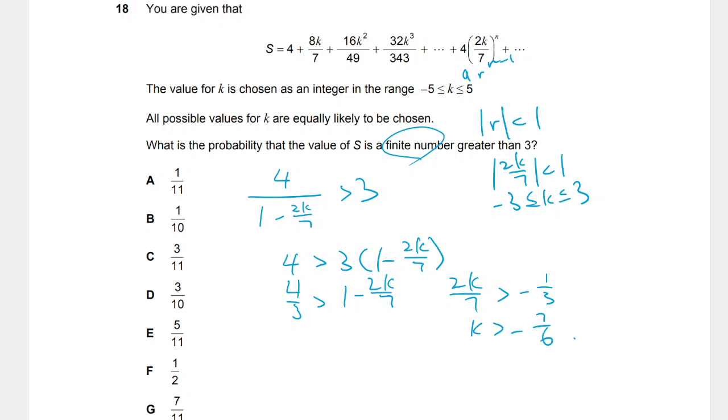Good. So I have this condition, and I have the finite condition as well. Right? So therefore, what can I pick? I can pick -1, 0, 1, 2, and 3. Yeah. Okay, so I can only pick 5 numbers. Okay, so how many numbers did I start with? I started with -5 to 5. So if you make a gentle count, there's 11 options. Right? So you have 11 options within which 5 of them are desired. So therefore, the answer would be 5 over 11. Would be E.